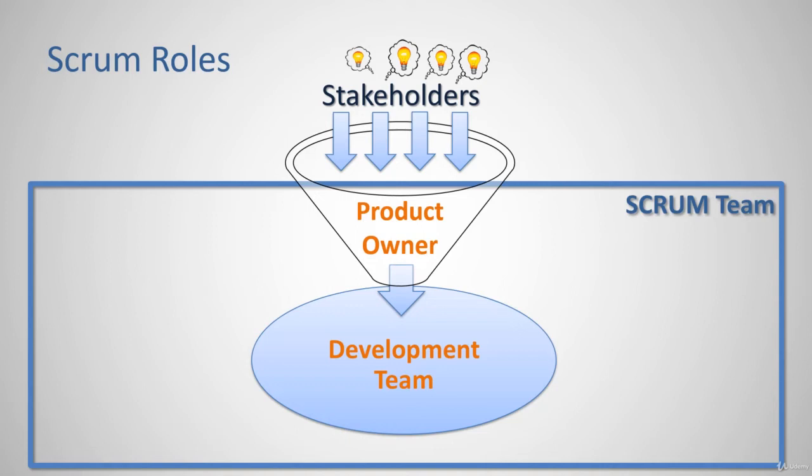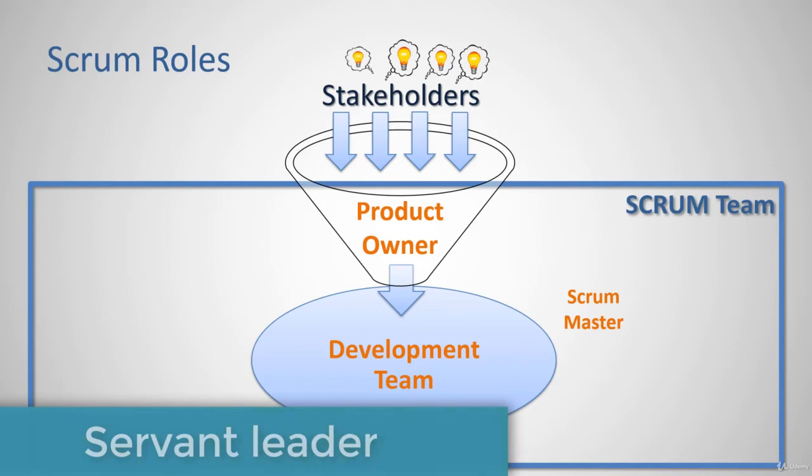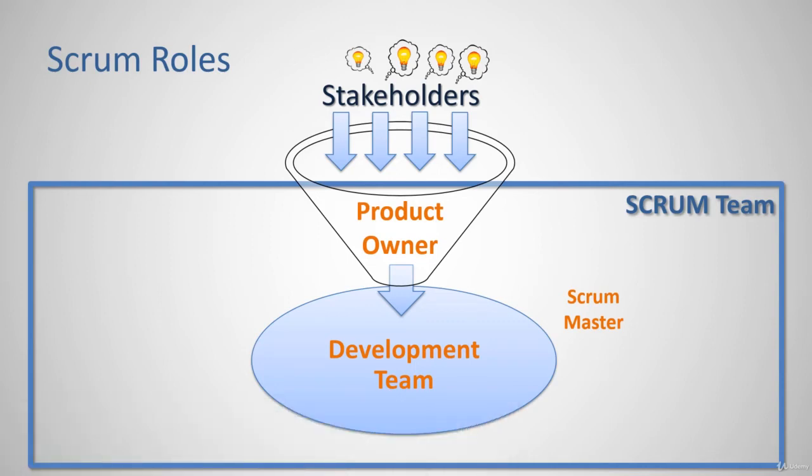The third role is the Scrum Master. The Scrum Master acts as a guide to the organization on Scrum theory, practices, and rules. The Scrum Master is a servant leader. He leads by helping. He's not a boss. He serves by modeling an agile mindset and skillful use of Scrum framework. The Scrum Master ensures that the product owner, development team, and organization as a whole understand how Scrum can be used to help them accomplish and align their goals.